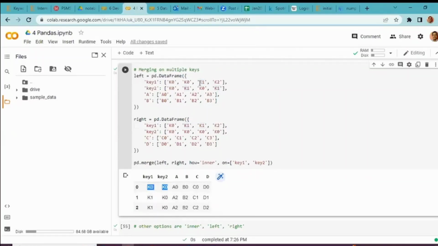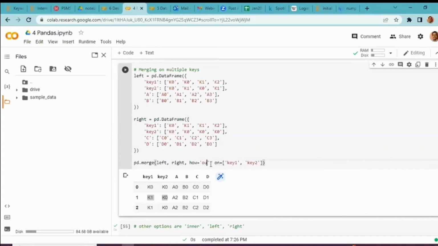Then similarly K1, K0 pair, the first pair here, will be taken. Then for that A2, B2, C1, D1. Then similarly K1, K0 here will be taken, but it will be matched against this one. K1, K0, and it will take C2, D2. Right? A2, B2, C2, D2. So that is what happens in an inner join.